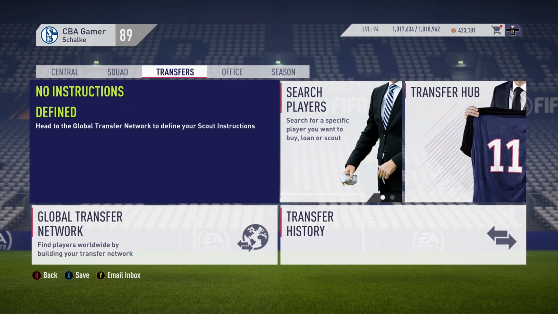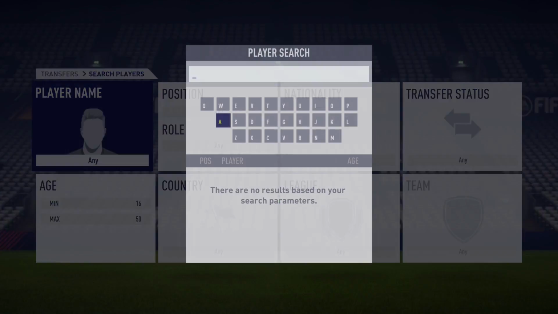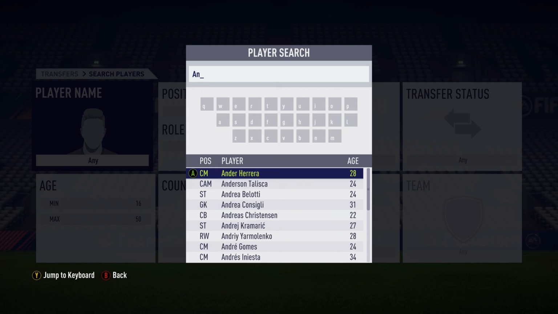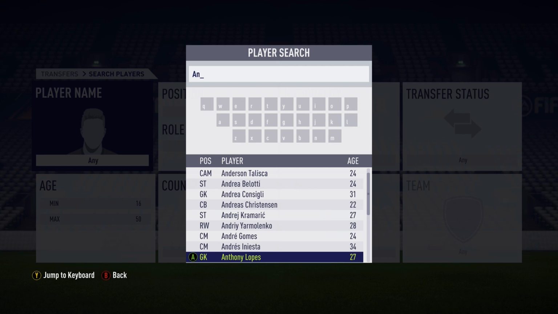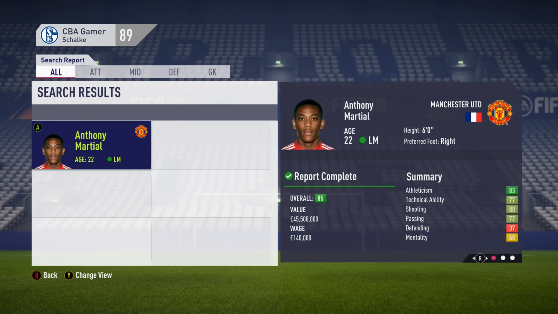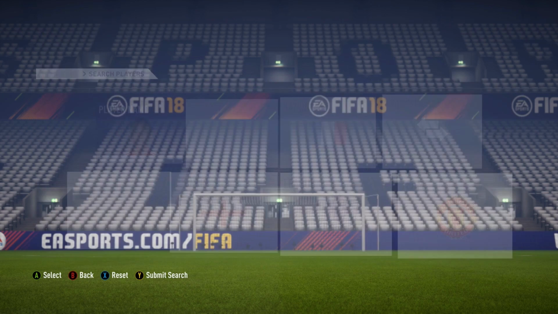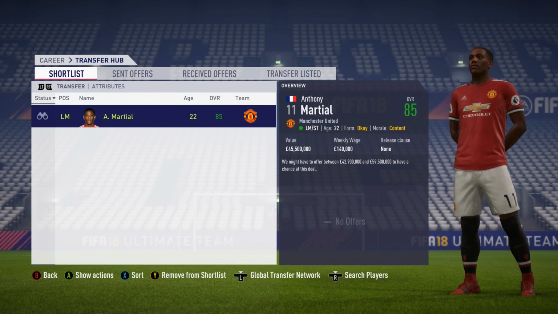The first transfer I would like to do is that left hand side, and the player I'm looking at to sign is Anthony Martial, because I wasn't going to get Neymar or anything like that. I was just going to get a young left wing, like Anthony Martial, Thomas Lemar, or Carrasco. There are quite a few left wingers we can get, but I've decided to go with Anthony Martial because he's a good player and his contract expires in 12 months, so hopefully I should get him for quite cheap. Let's see if we can. There we go, 42 to 59 million. Let's see how much Manchester United want him.